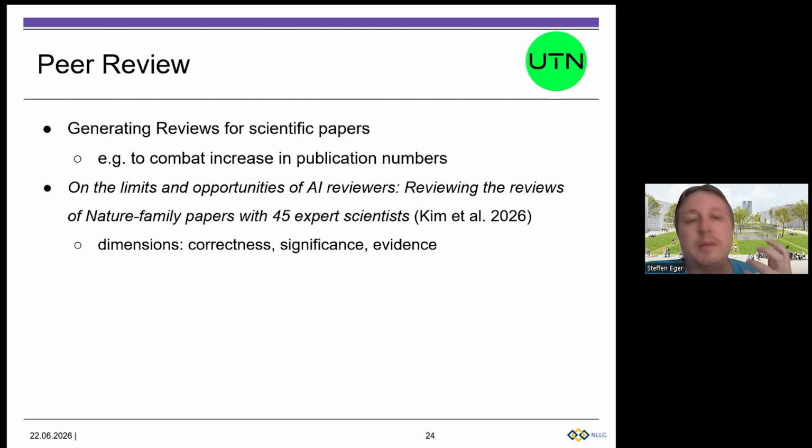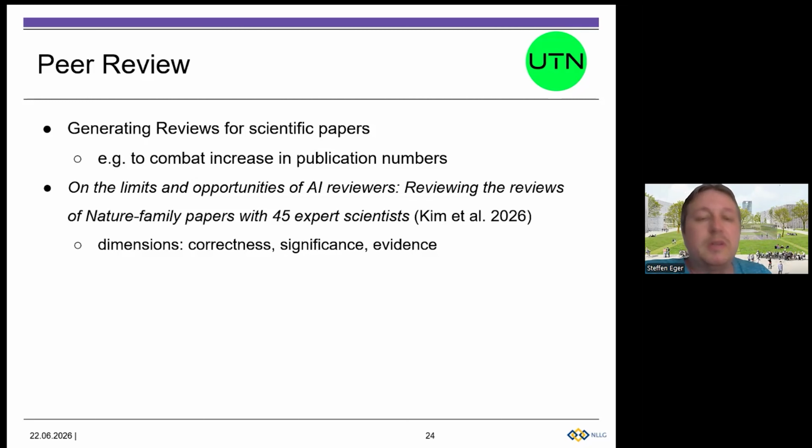they had LLM reviews and also human reviews. And each review may contain different criticisms, for example, and they were investigating whether these criticisms are correct, significant, and what the evidence is. Correctness basically means, does the criticism actually match the paper? Is it an actual limitation of the paper instead of, for example, a hallucination, which does not even apply to the paper?